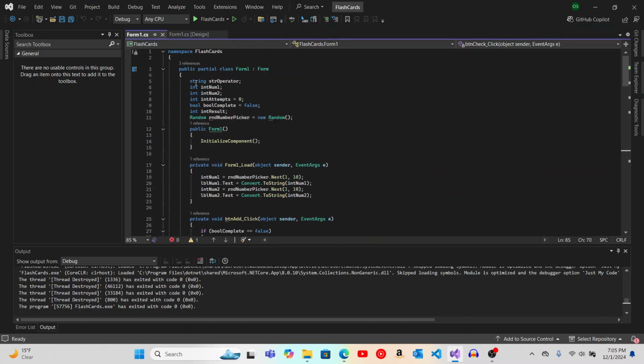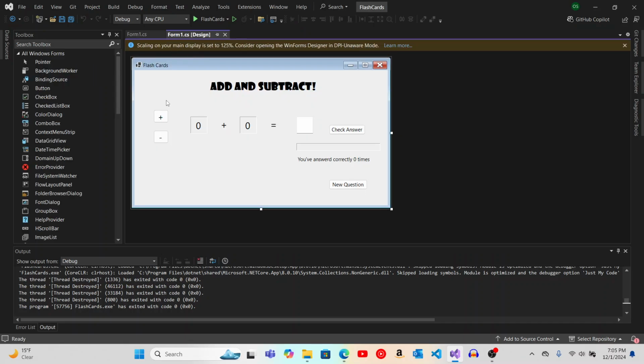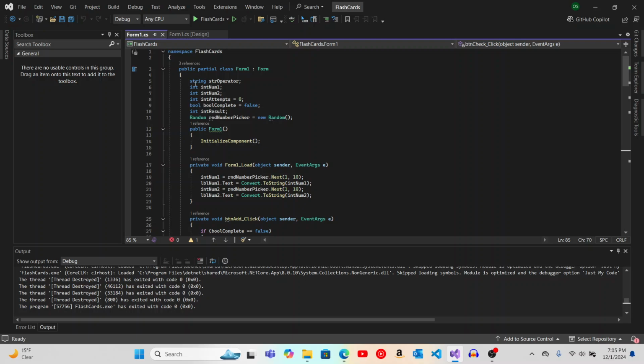So, I have a string operator to keep track of the operator, okay? Have the two numbers, right? Have the int attempts. I don't think I should call it int attempts. I should call it, again, the int attempts is to keep track of how many I've gotten correct, right?